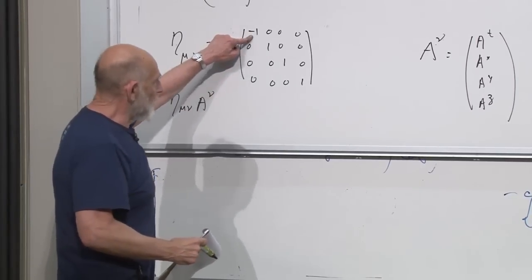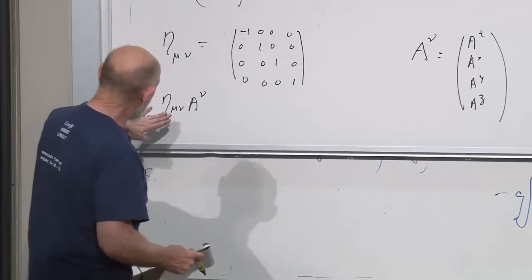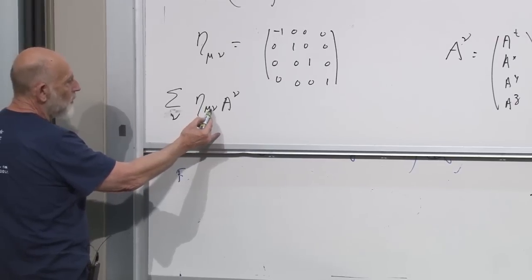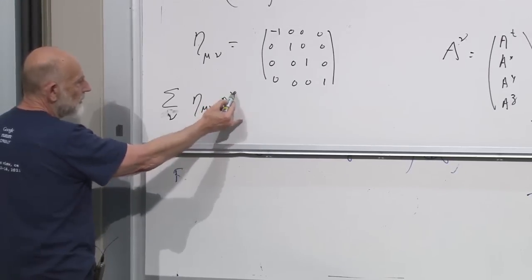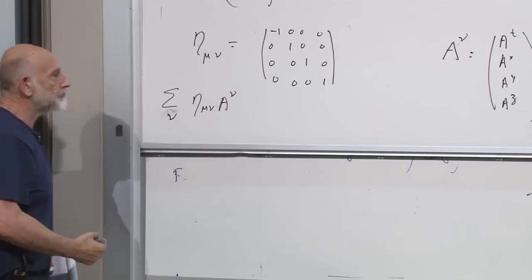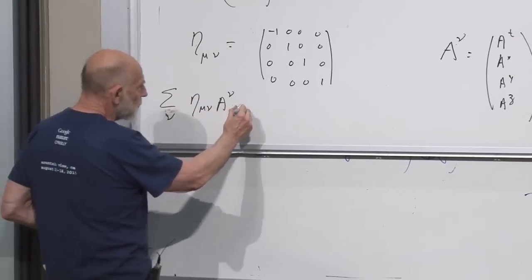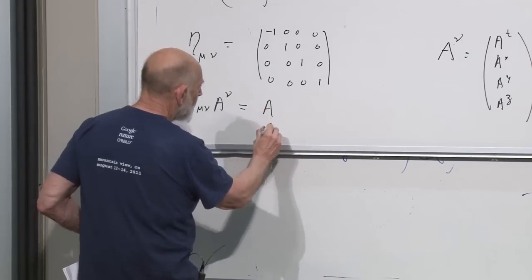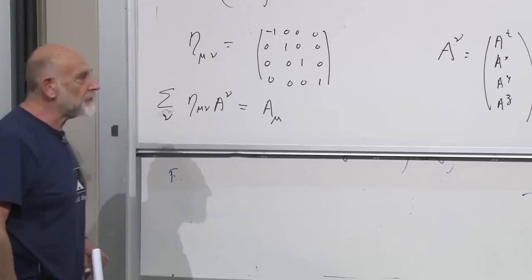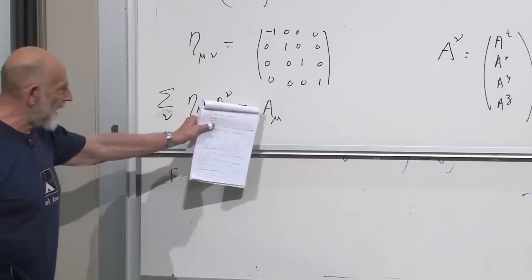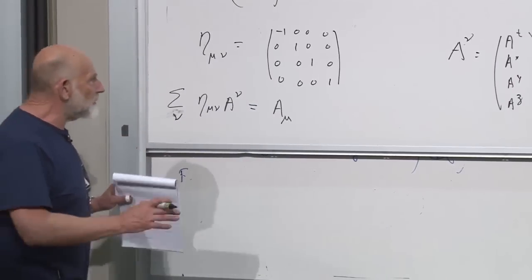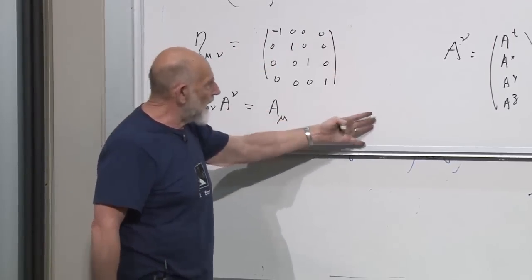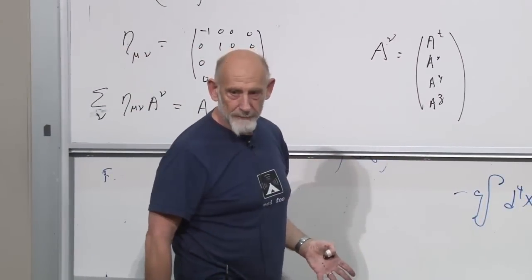It's just matrix multiplication, but it can be represented by summing eta 1,1 times A1, eta 1,2 A2, and so forth. And this represents a new object, which we'll call A with a lower index here. Let's see if we can figure out what this A with a lower index is. It's not the original A. If this really were the unit matrix, and you multiply a vector, you would get back exactly the same thing.